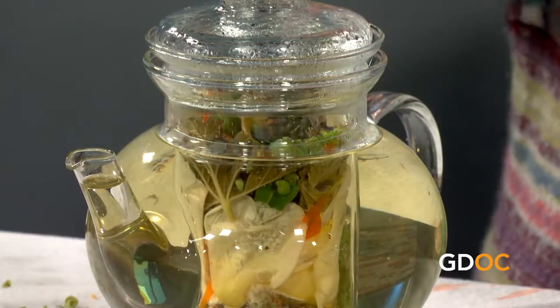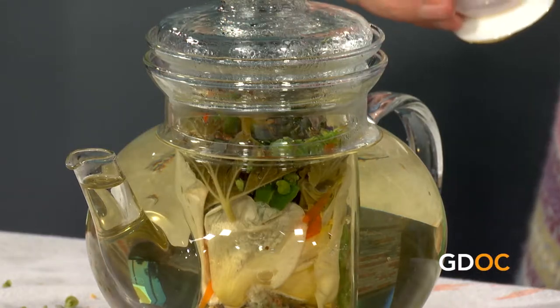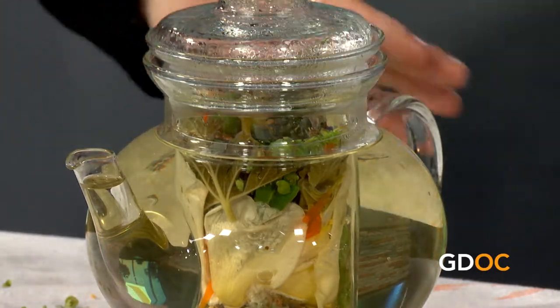But you could make tea along with us and join us for a cup of tea. And you can steep it for longer. Absolutely. And if this was medicine, which this isn't, it's certainly good for us, but if it was medicine treating something, there would be a prescribed amount of time, a certain amount of the herb, a certain amount of water. Interesting. Yeah, but we're not doing that.